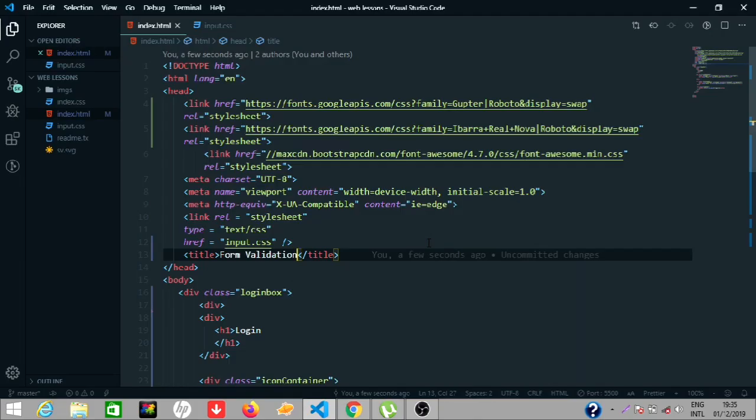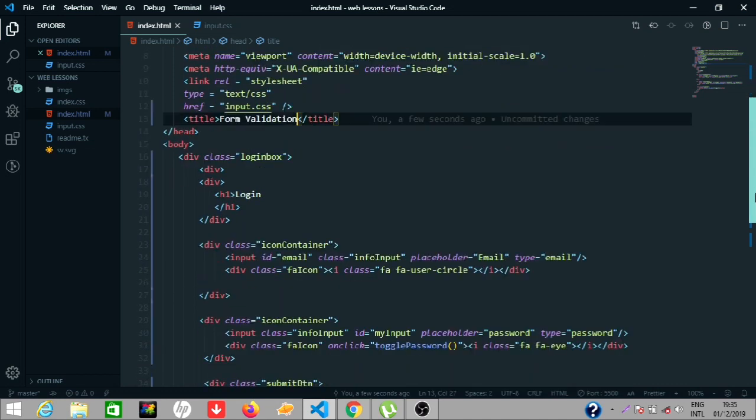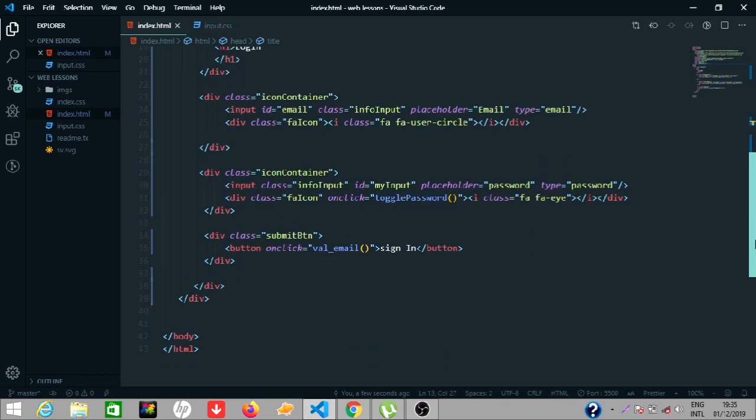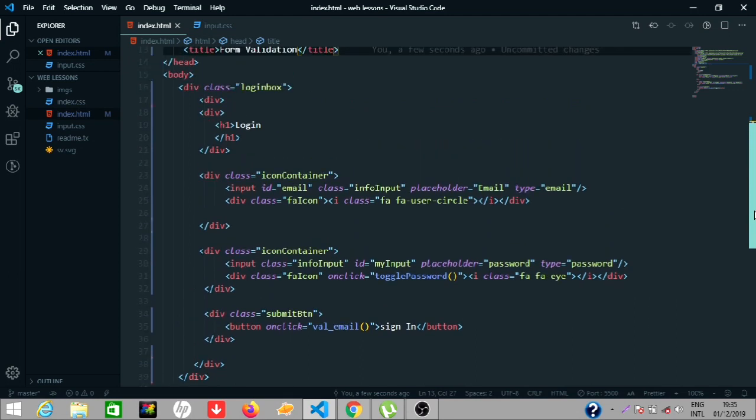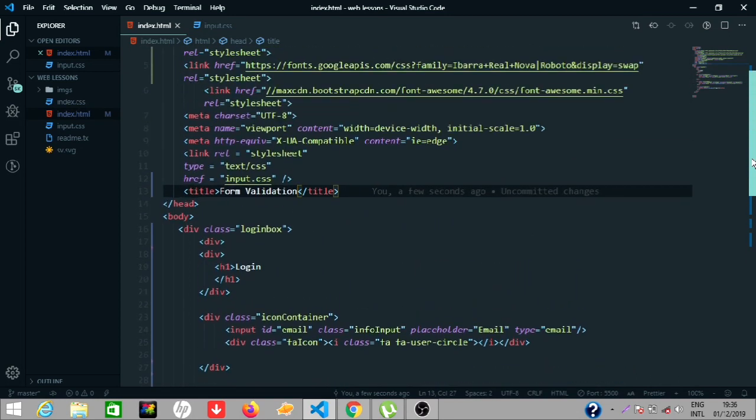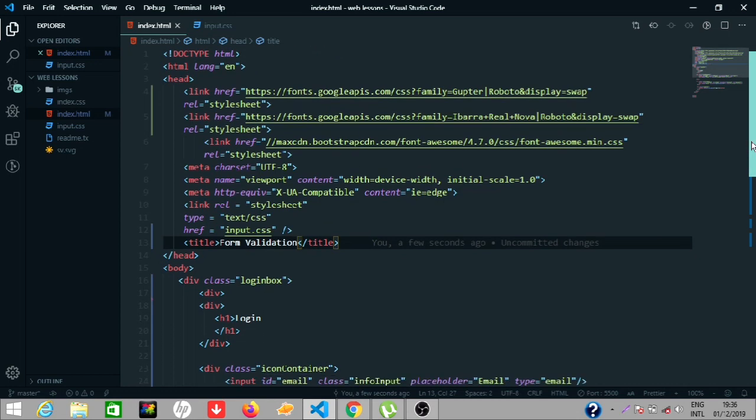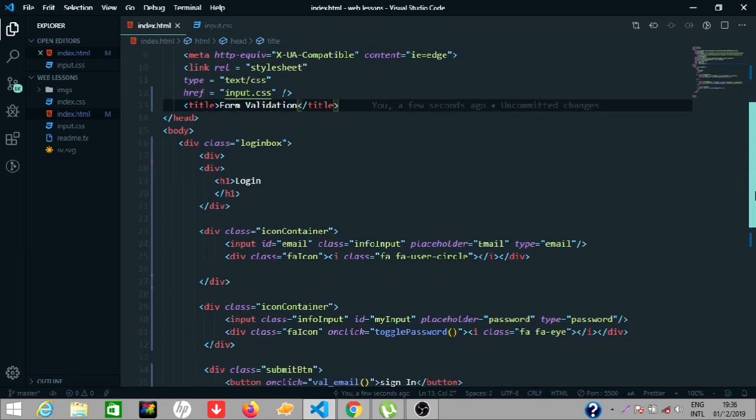Internet. So I hope you all are excited to learn form validation. As usual, I don't want to waste your time, so I already have the HTML mockup. You have a link to the HTML mockup in the comment box, so do well to get it so you're able to follow along with the tutorial.